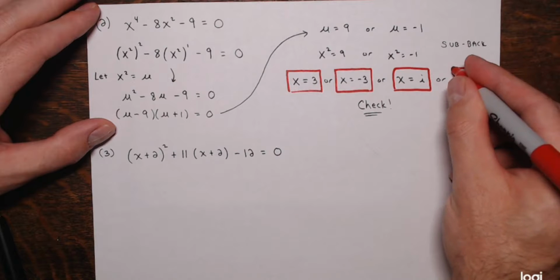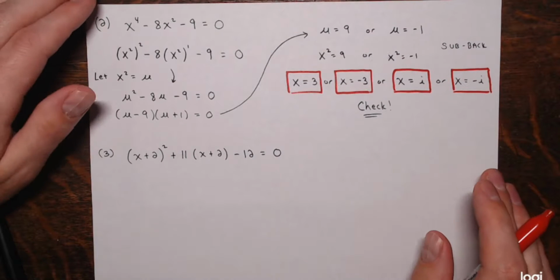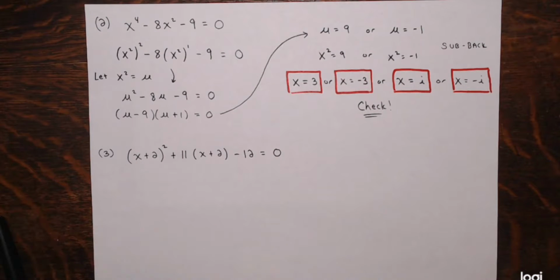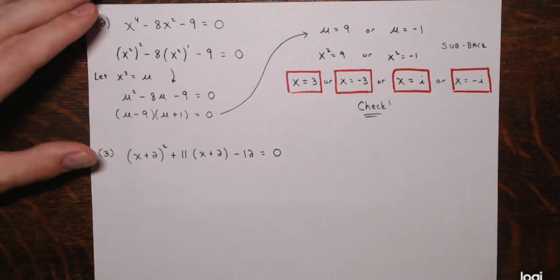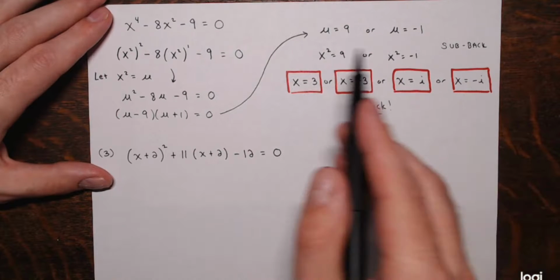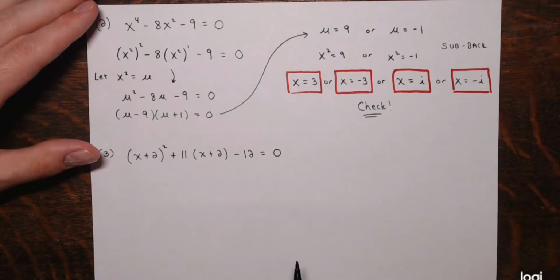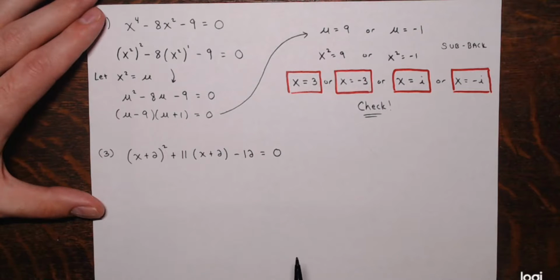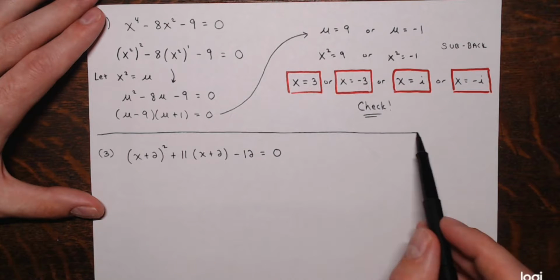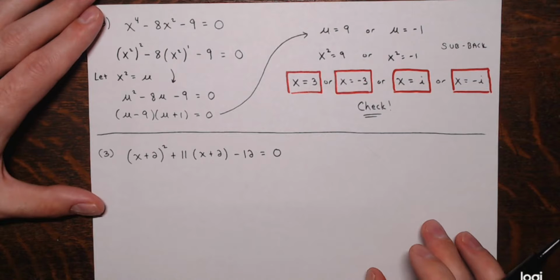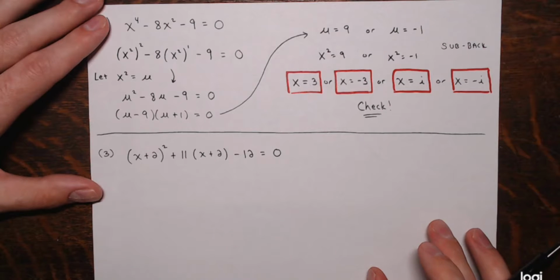Sorry I spoke very quickly there, but I just want to get through the checking pretty quickly. And again, you can use a calculator if you wish, but all four of these are solutions to our original equation. Excellent. Now, if they asked you for just the real solutions, you'd say 3 and negative 3, right? The ones without i, but I don't think they asked us about that here. They just said find all the solutions, so all complex solutions. Why not?